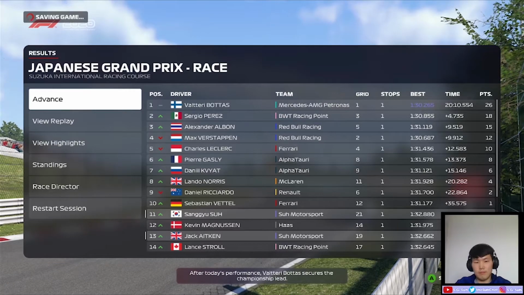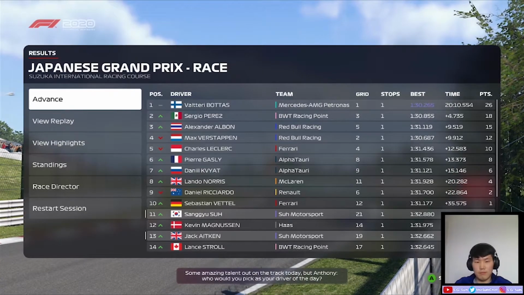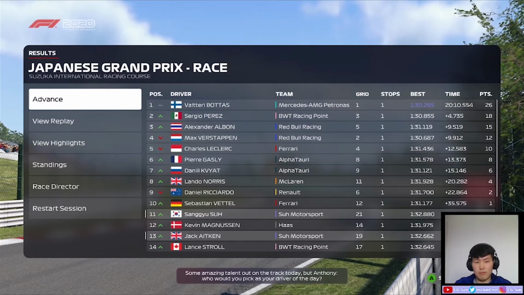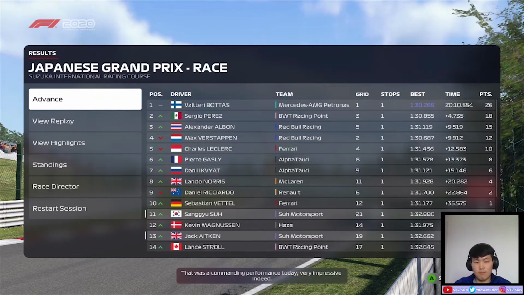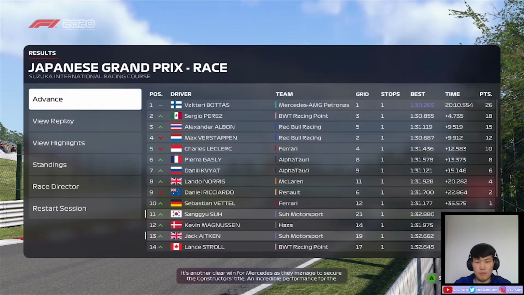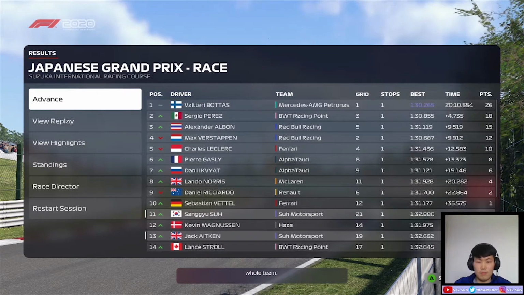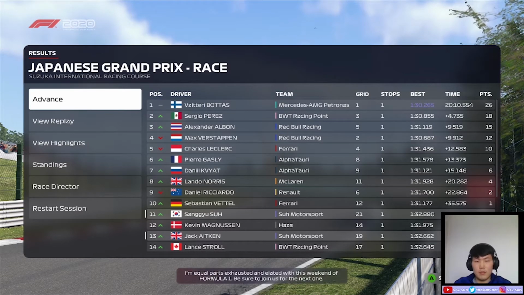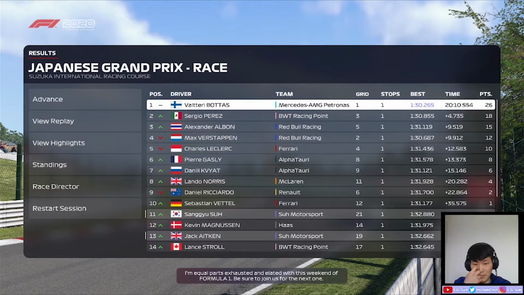Review the updated drivers' standings. After today's performance, Valtteri Bottas secures the championship lead. Some amazing talent out on the track today. But Anthony, who would you pick as your driver of the day? I have to give it to the rookie. That was a commanding performance today. Very impressive indeed. It's another clear win for Mercedes as they managed to secure the Constructors' title. An incredible performance for the whole team. I'm equal parts exhausted and elated with this weekend of Formula One. Be sure to join us for the next one.